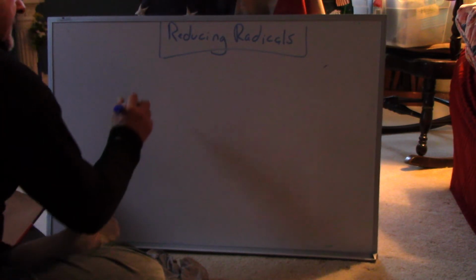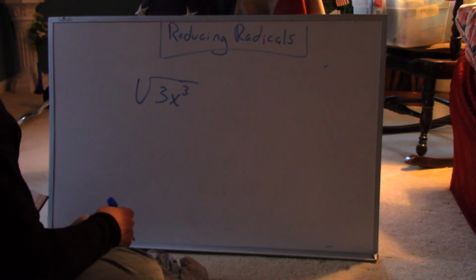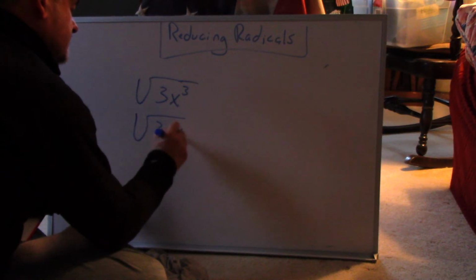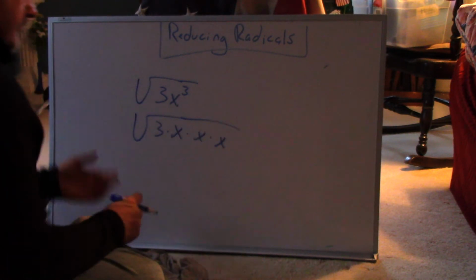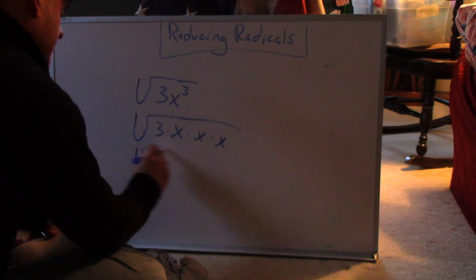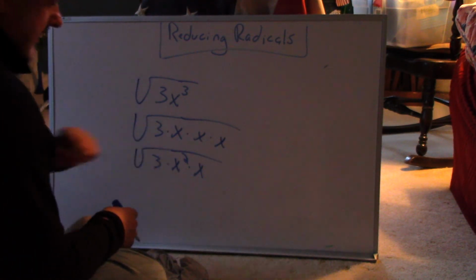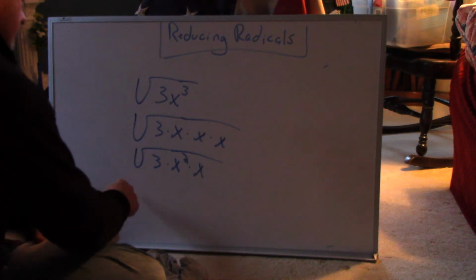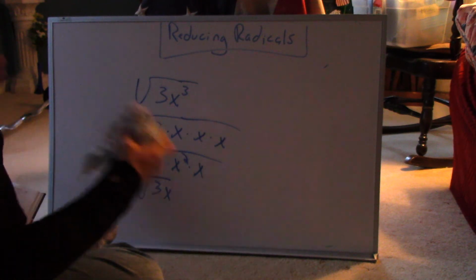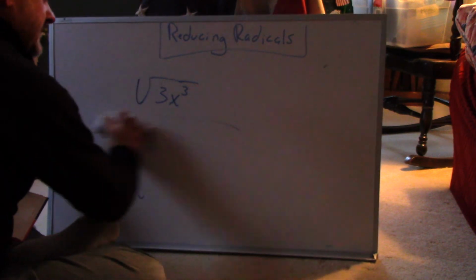Here's one last one with a variable. 3x to the third. And then I'll end the video. 3 is not an even square root. It's not going anywhere. But this really says this. But this is not a cube root. I could also write it this way. See, and now I have a square. And then he can come out. So then I'd have x radical 3x. Because he cannot come out, because he's not a square. Or a 4, or a 6. Anything that is a multiple of 2. Because we're dealing with square roots.